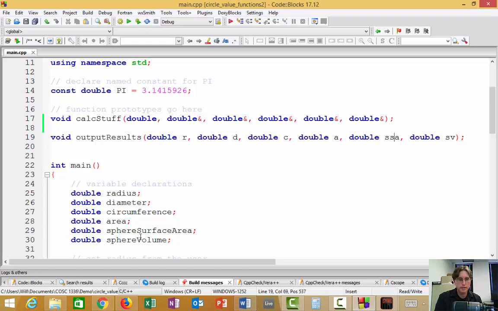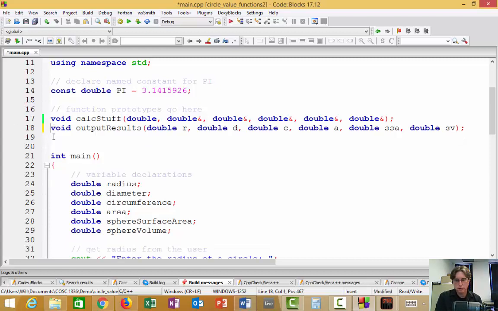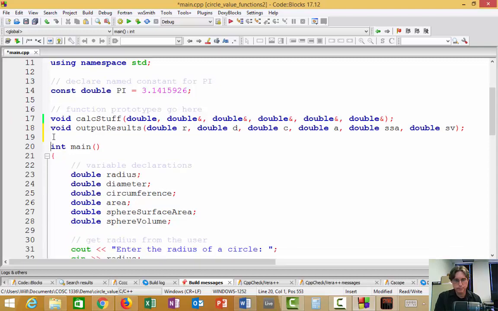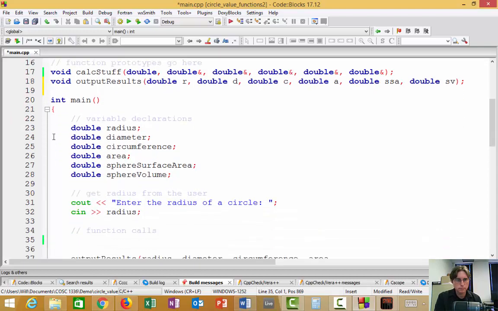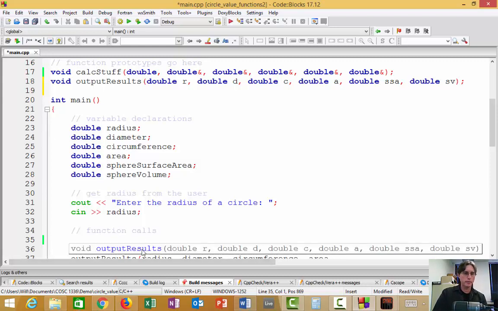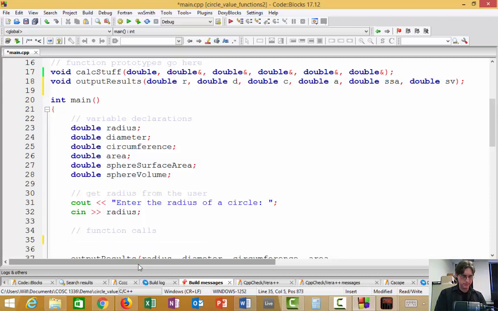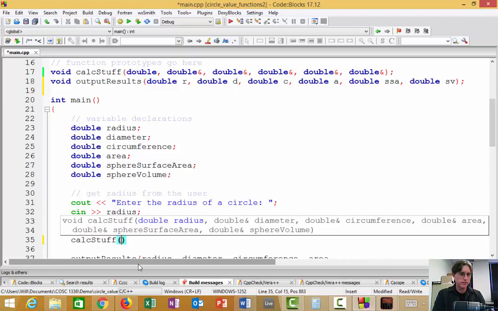Okay. And then let's write our function call. So we need to put that function call before we output the results and after we've gotten the radius, right? So I'll put it here. And it's a void function, so there's no return value to do anything with. So you just put calcStuff, and then in function calls, you only put names, no data types, no ampersands or anything like that.